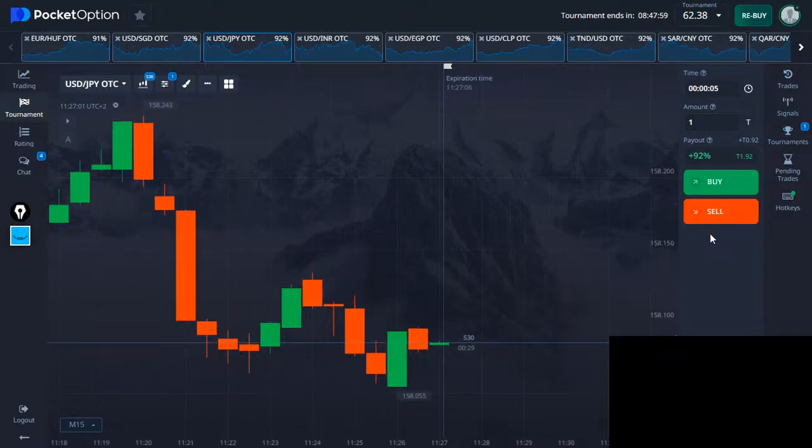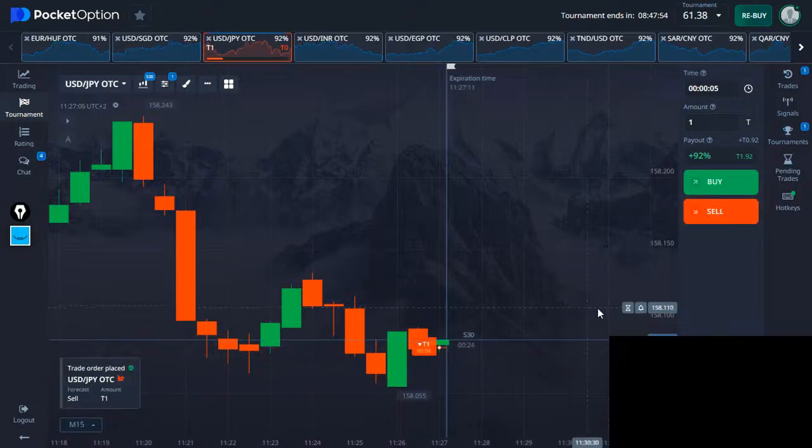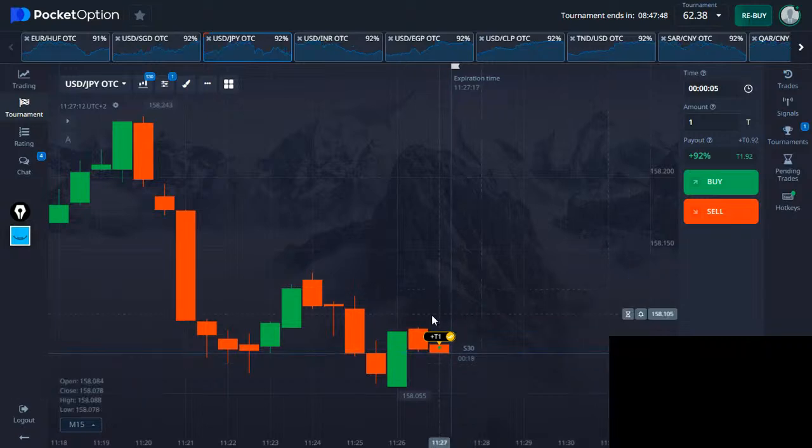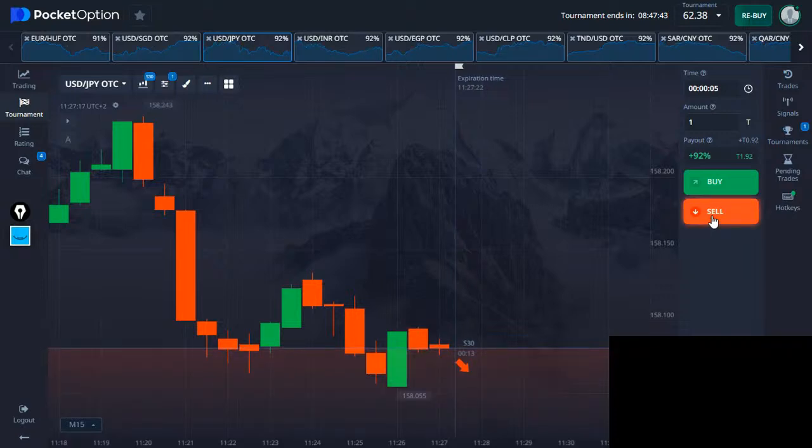Green, please give me red. That's a gap up. I need a red. And that's a red. I'll go for a sell. Come on. That's a refund. A 10-second trade would have been a decent win. So a refund, you stick to your trade amount. No problem.